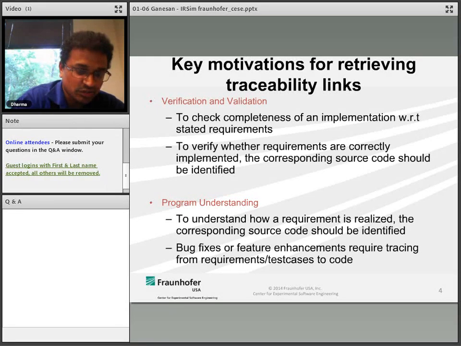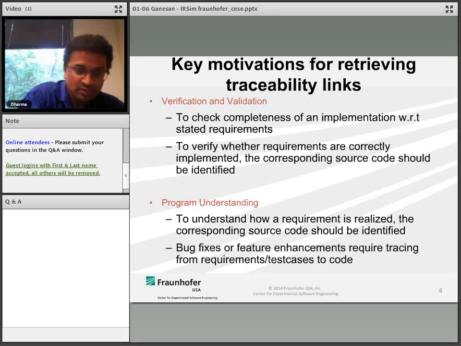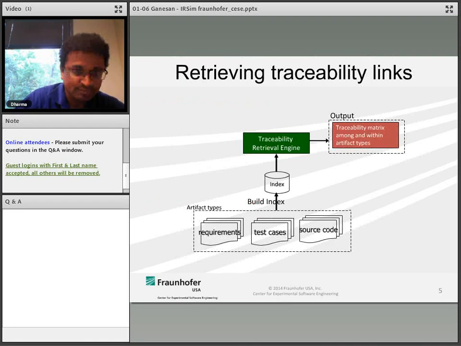That's not an easy thing to do, tracing manually through the source code for a given requirement. Some kind of program understanding is also needed, and program understanding often requires understanding where a requirement is implemented. Even regular engineers, for programming, bug fixing and maintaining the code, often have to trace from test cases to source code, and requirements to source code. These are some key motivations for our work.